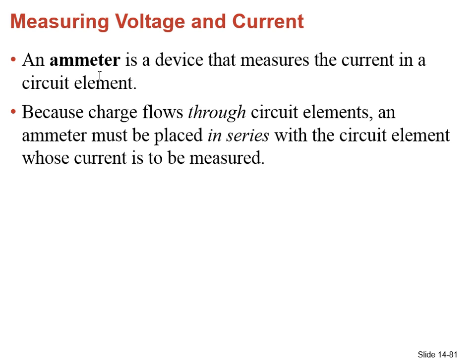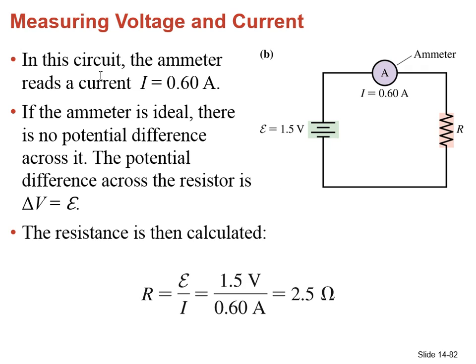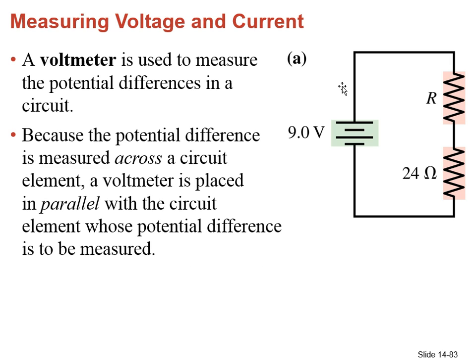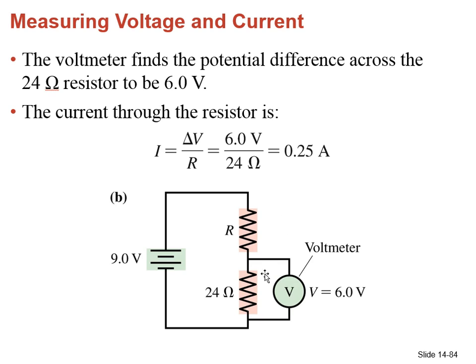Measuring voltage and current, you're going to use an ammeter and a voltmeter. An ammeter, you have to rip up the circuit and put it in series with it, and we did that in the lab. A voltmeter, however, you can just get those two voltage probes and attach them at either end, so you can measure this in parallel, so to speak. You can measure the voltage.